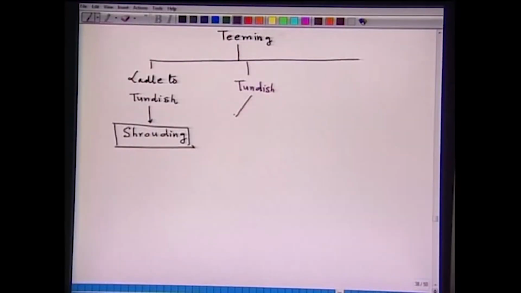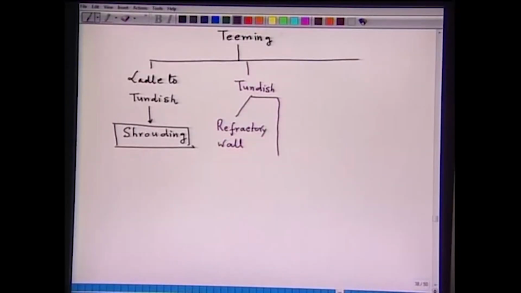Say first, the steel is in contact with the wall, so refractory wall is a source. That is reaction between dissolved aluminum with oxygen of refractory lining. That is, when molten steel is poured into the tun dish, it has free aluminum also, and if the refractory is unstable, then aluminum can react with oxygen of the refractory lining and can form the so called Al2O3 inclusions. So, the lining of the refractory of the tun dish must be chemically stable, so that no reaction should occur.